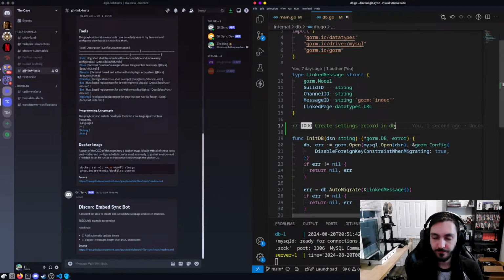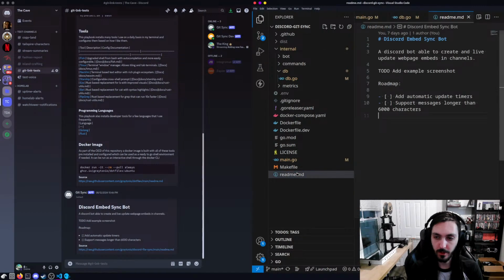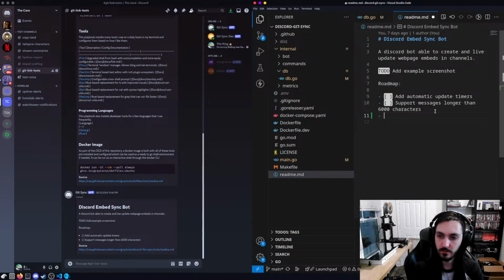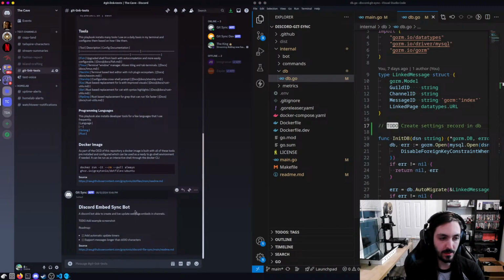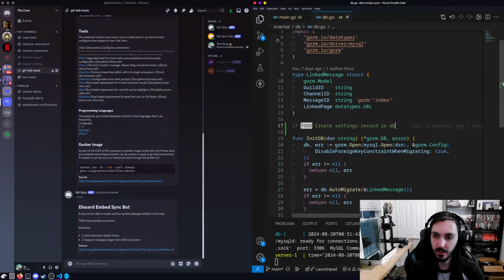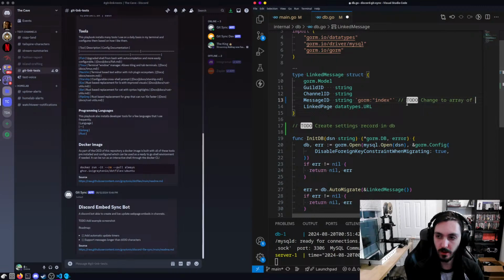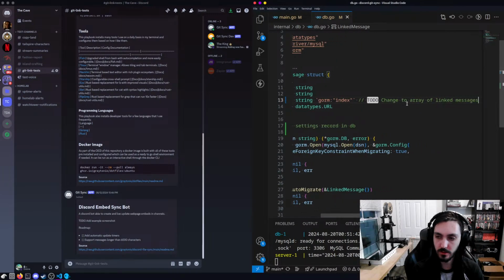Oh, there is another thing I have to add to my README before I forget: support message links for the update command. That is a current problem, because you need the actual ID, not just the message link. So this needs to change to an array of linked messages.